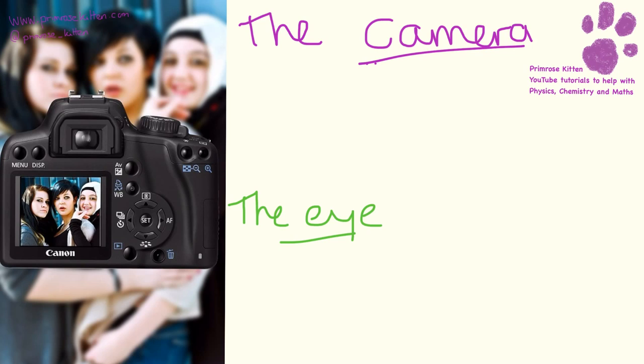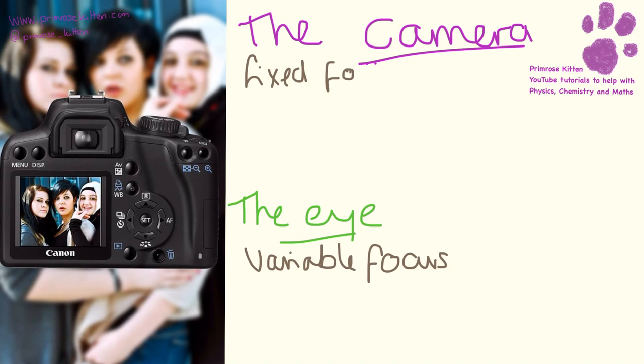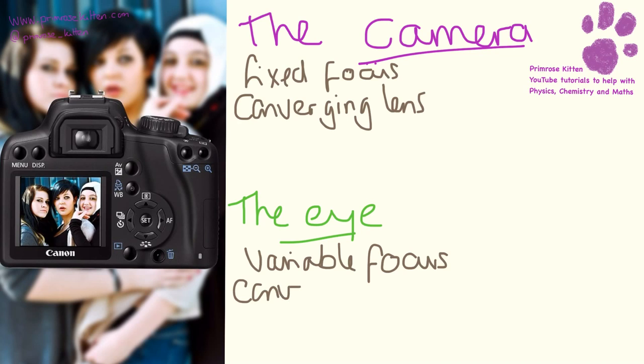Eyes and cameras actually have quite a lot in common, and you need to know all of these. So, a camera is going to have a variable focus, and an eye is actually going to have a fixed focus. It's going to have potentially lots of different fixed focus, but it is going to be fixed. They both are going to have converging lenses. The focusing adjustment is going to be by the position of the lens, and in the eye, it's going to be by the ciliary muscles.